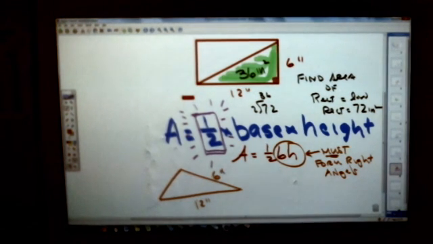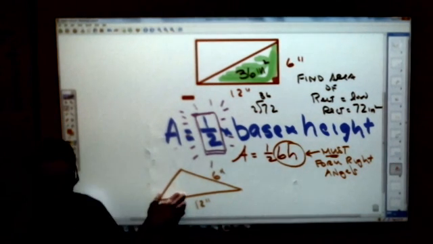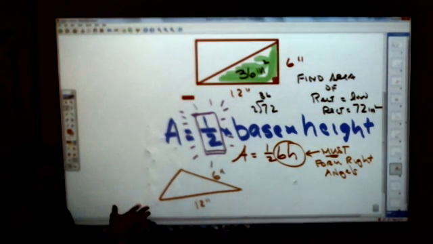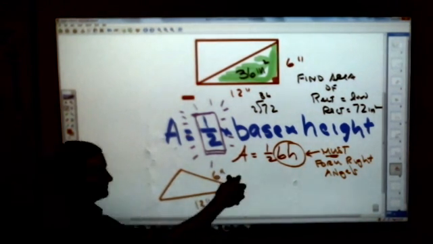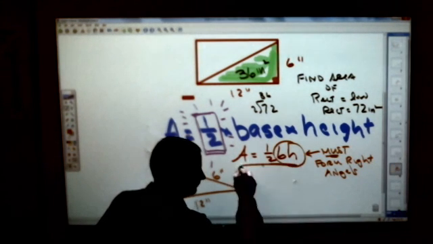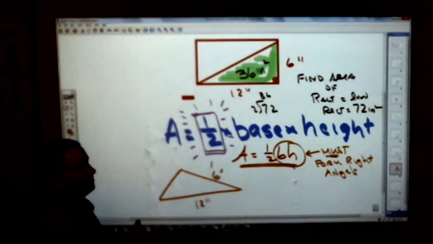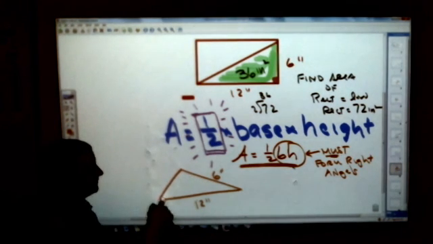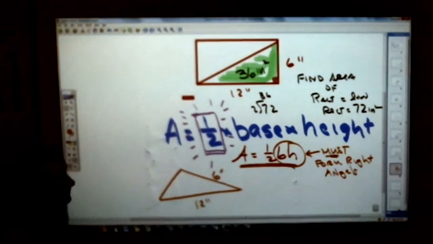I set you up to fail on this, Zach. I just want you to know. In this triangle, if this was all you were given, you would have to start to cry and get upset because you can't find the area of this. Okay? To use the formula for the area of a triangle, the book must give you two lines that form a right angle. None of these angles are right angles.